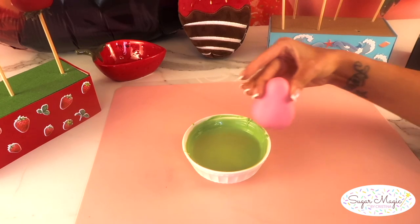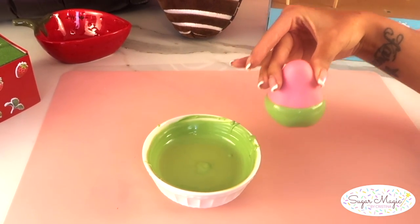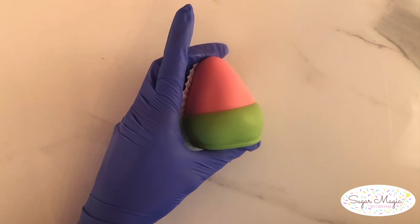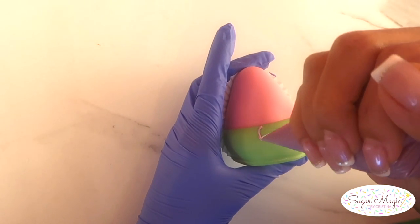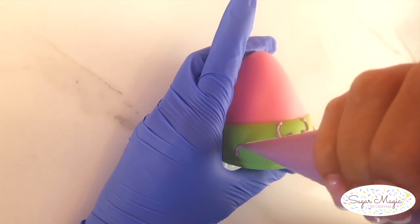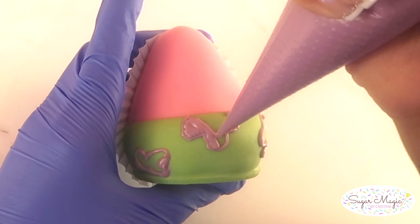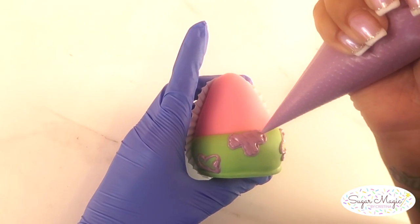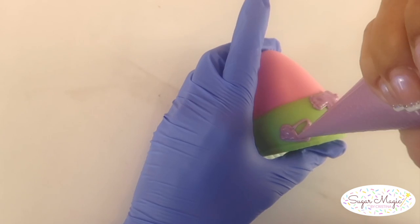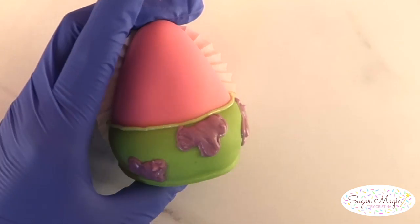This fashionable Patrick berry was the most challenging — not because of the design, but you need to remove the stem from the berry and dip the bottom half into green chocolate. He was so slippery with gloves on so I had to skip them for this and tried my best to avoid squeezing too hard so that the shell didn't crack. I placed Patrick into a small cupcake liner and gripped him from the top and underneath to pipe the purple flowers on his shorts. Be sure to tilt your hand as needed to angle the flowers on the side and keep him stable. The flowers can either be filled in smooth or textured — I wanted them to look like fabric so I zigzagged them in with a stiff consistency chocolate. The finishing touches are his belt made by piping a line around the top of the shorts turning the berry as you go along, and a pink dot for his belly button.